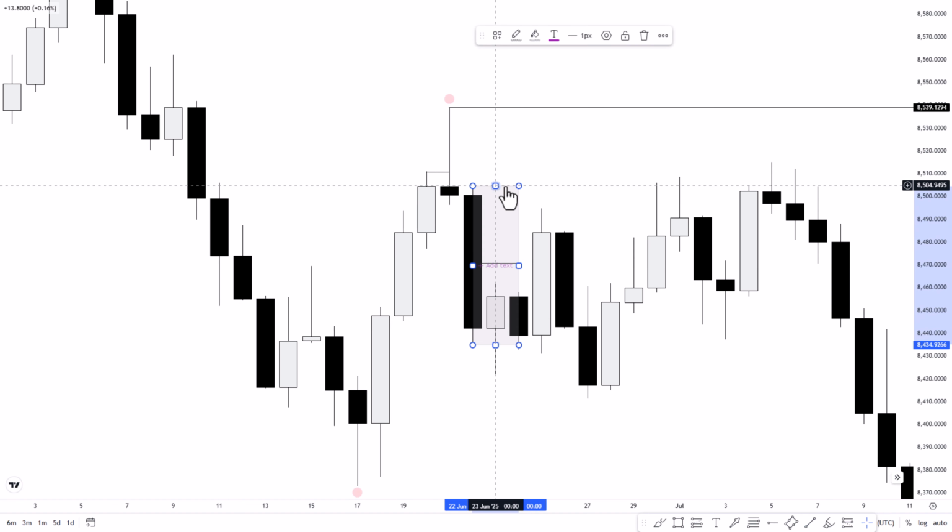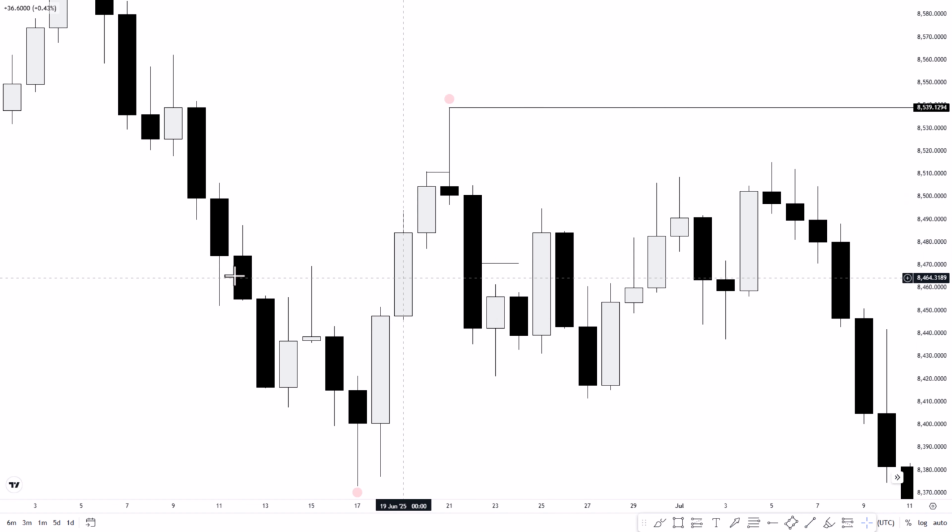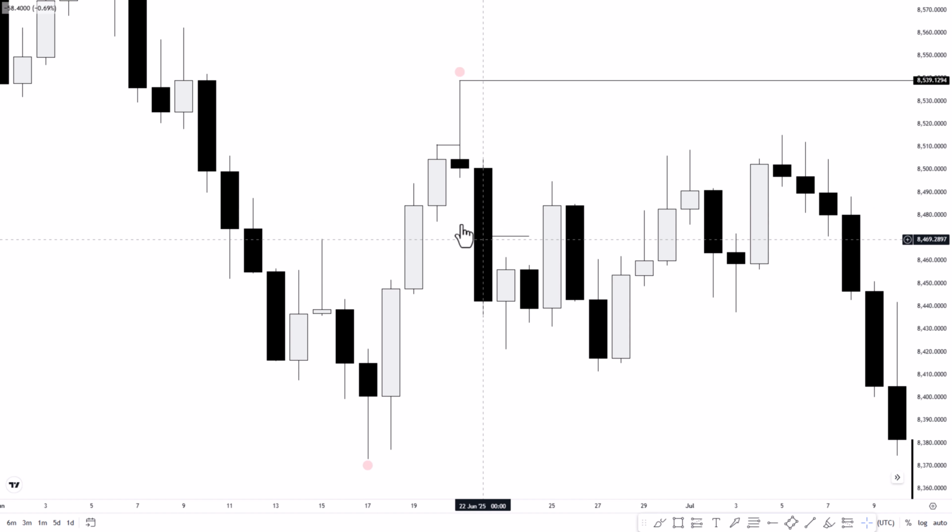Because we said that we want to be selling or buying at day 4. And then we have day 1, day 2, and day 3. And day 4, we want to be selling. But look at what happened here. If you look at day 4, it is a sell and a buy.